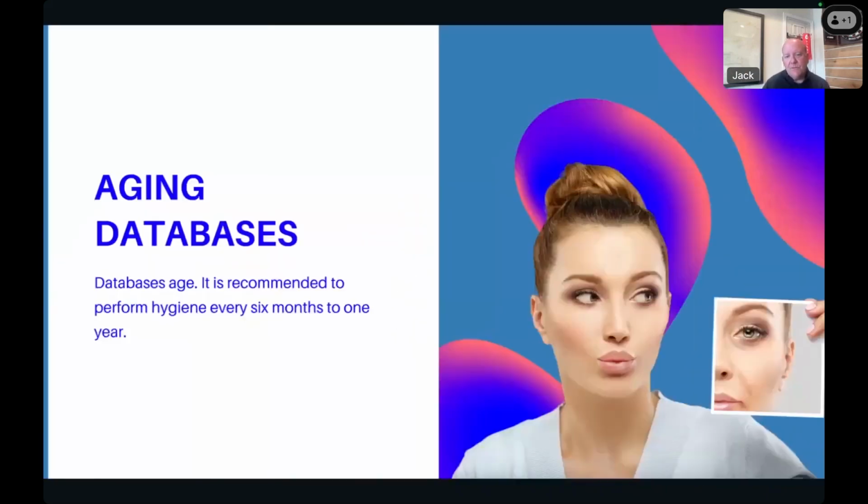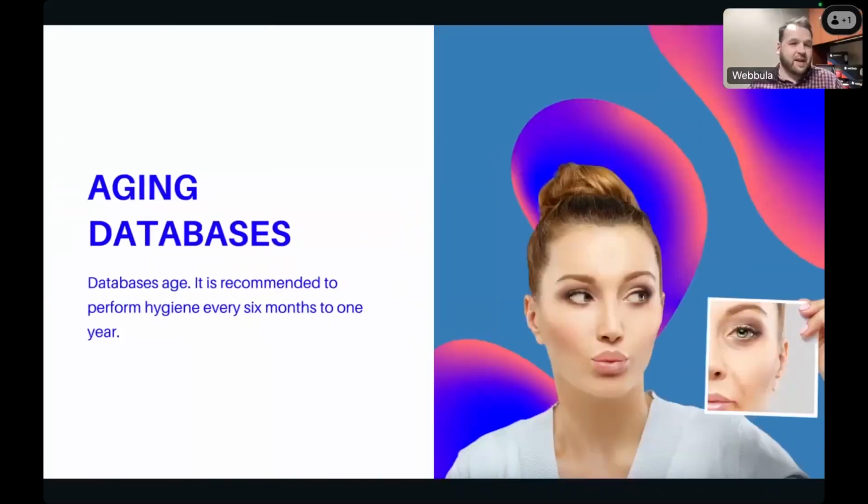And in our previous webinar, we talked about aging databases and how quickly your database can go out. We already touched on this a lot, but it is really important to run hygiene on your data regularly, just because, one, people change jobs constantly. They move. There's a lot of reasons why you'd want to maintain good email hygiene, so that your campaigns are actually effective and turning ROI.